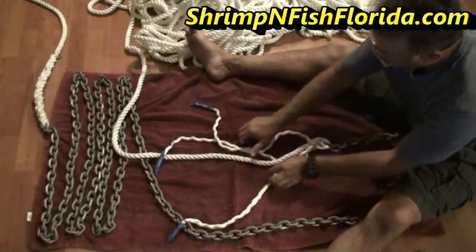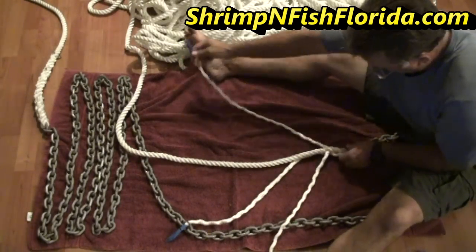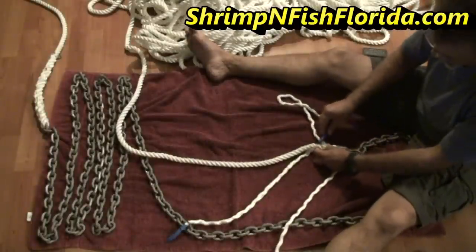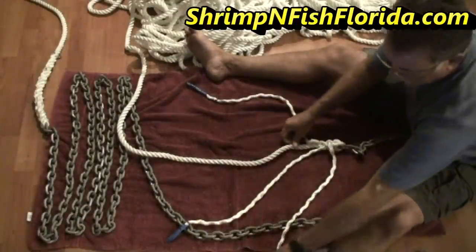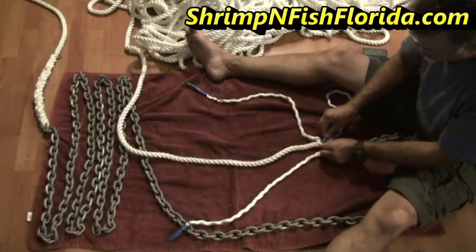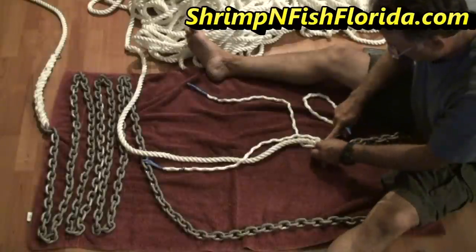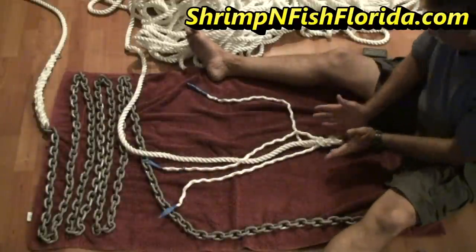So what I want to do now is flip it back over. Like I say, the start's the hardest. We're going to take number two that we started with. We're going to go over the next available one, which is right next to it, over it. And then we're going to loop it through and pull it. And then we're going to flip it. And we're going to take number three again. And we're going to go over this one and through the next one this way. And then we're going to flip the line. We're going to take number one. And number one's going to go over this one and through that one. So basically what we're doing is we're creating a weave all the way on up.